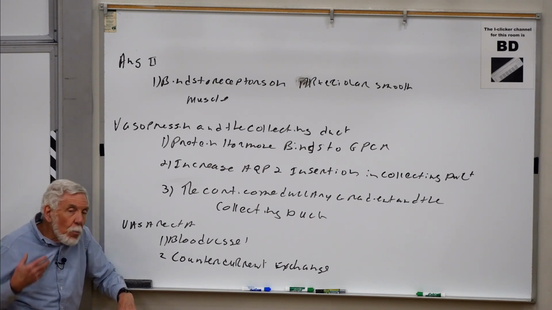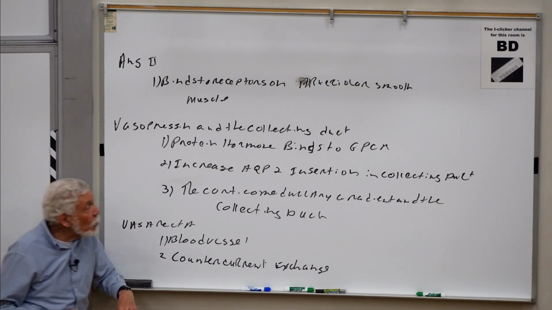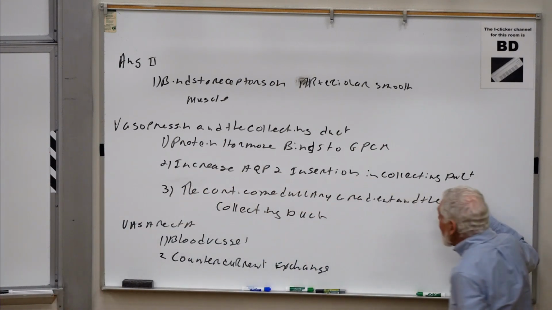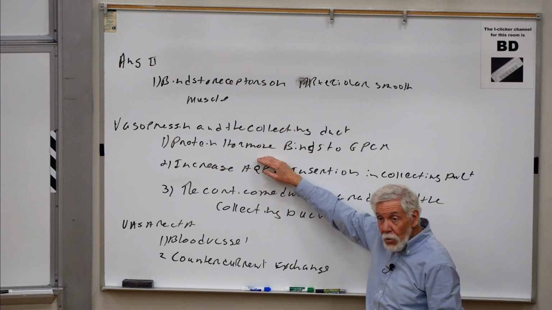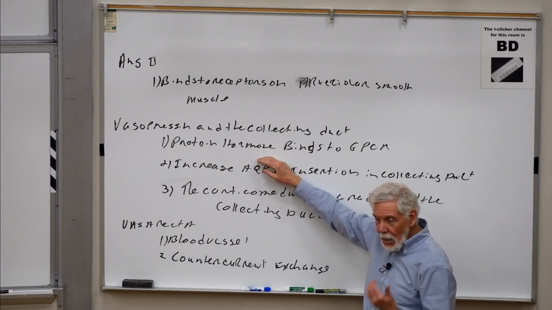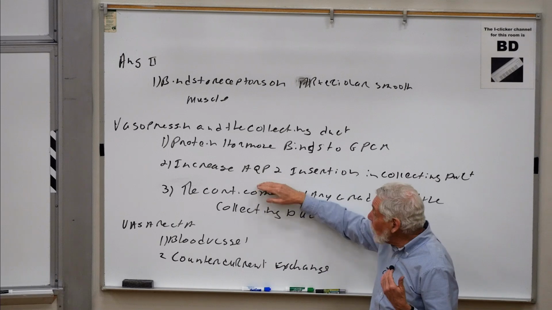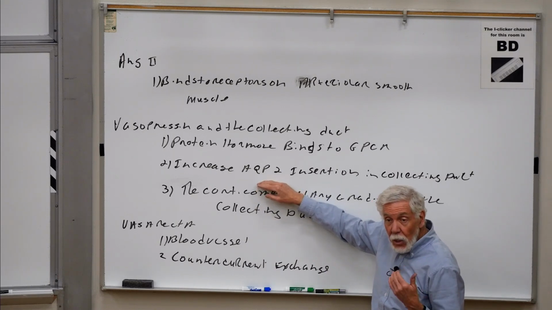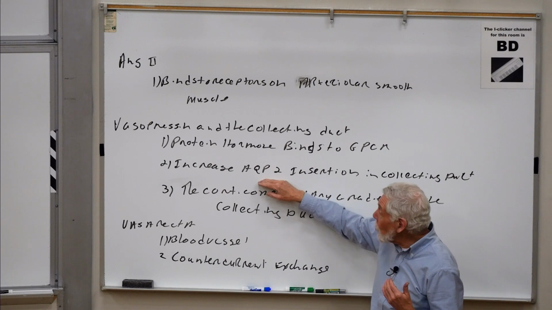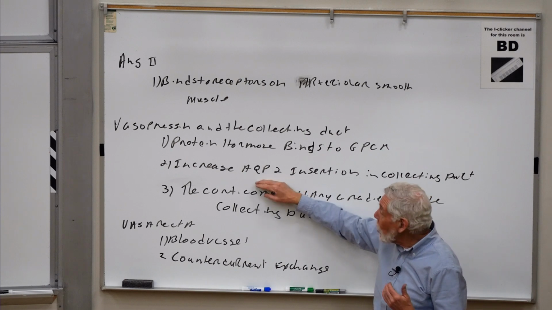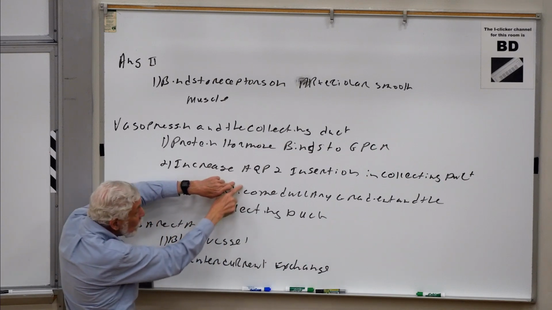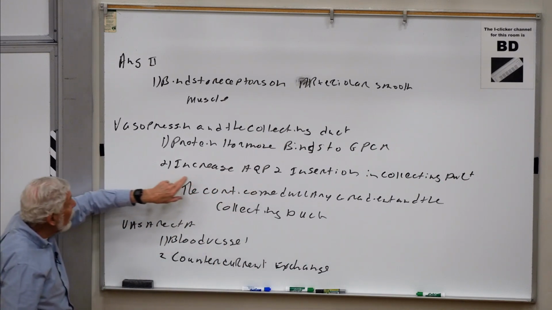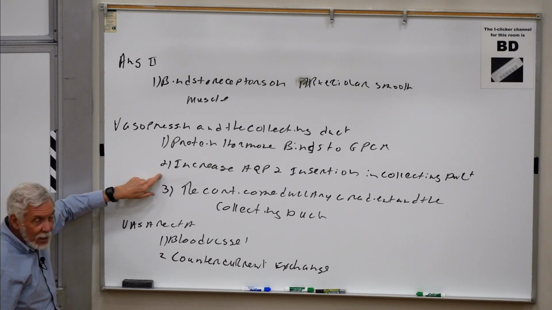The way vasopressin does its regulation is that vasopressin, which is released from the pituitary, will bind to the basolateral surface of epithelial cells in the collecting duct. When the hormone binds to the G protein coupled receptor, it increases vesicular exocytosis. These vesicles in the epithelial cells of the collecting duct contain a transmembrane protein known as aquaporin 2. So fundamentally, we're putting water channels into the apical membranes of these duct epithelial cells.